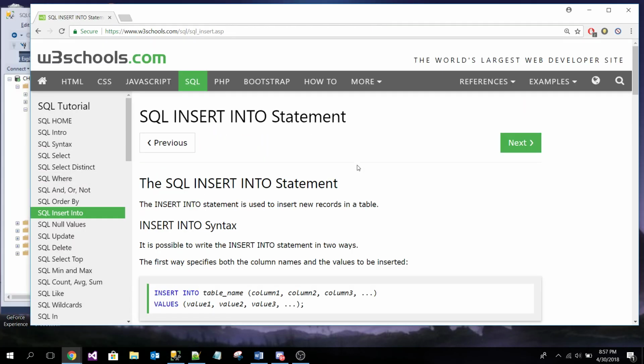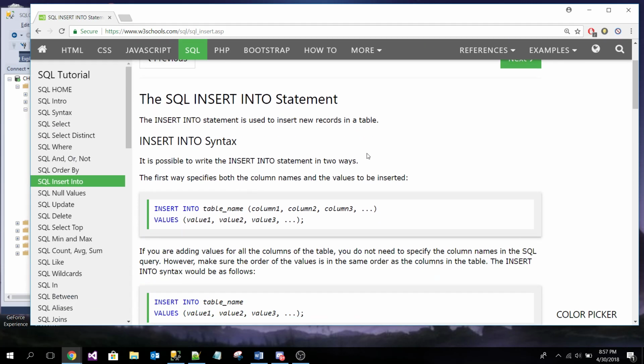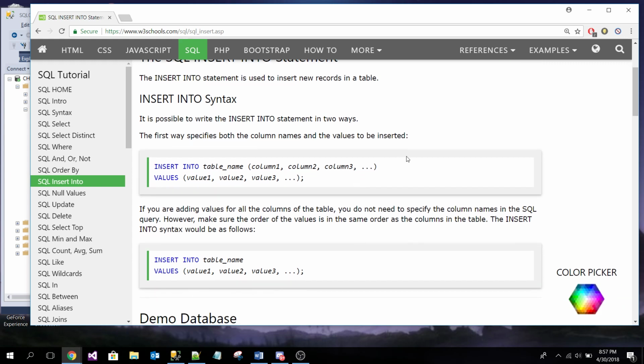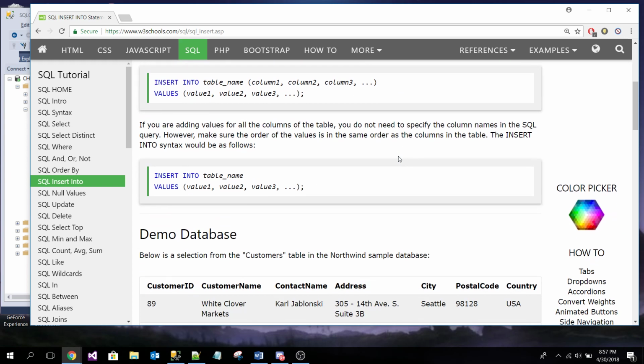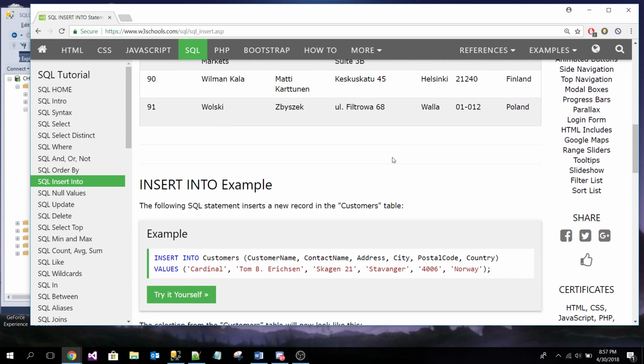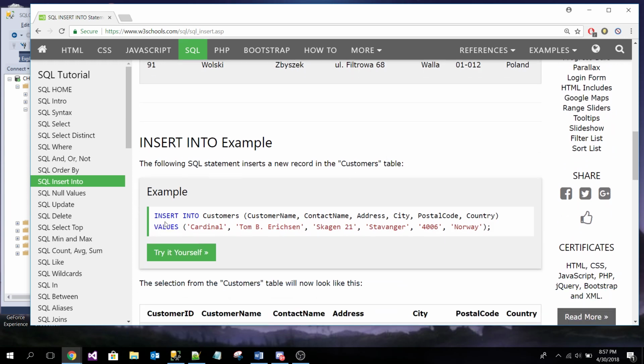Now, the next big one is insert into. So, you can sort of imagine, what do you think insert into does or should do? Well, it says it.